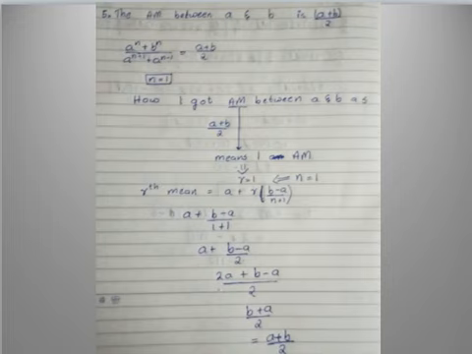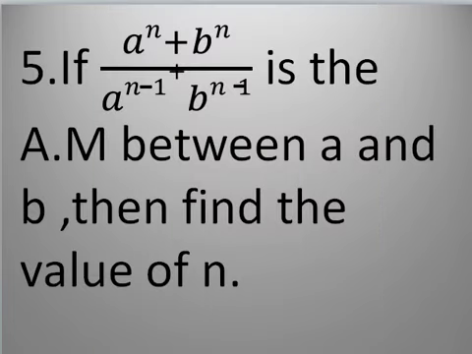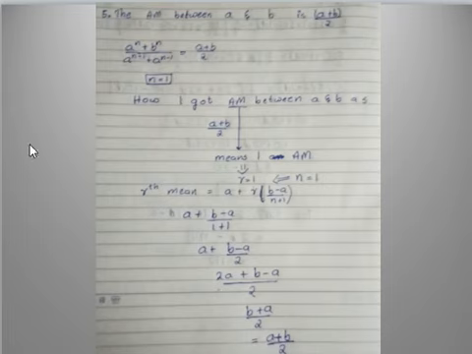So let me show you how I got the value of the AM between A and B as (A plus B) by 2. So first of all, between A and B, the AM, not AMs, there is only one AM and it should be equidistant from both A and B. It is not one of the AMs, it is the AM, only one AM. So the number of AMs between A and B is 1, and we are looking for that one. So R is the one, so we are going to find the first mean because there is only one mean.